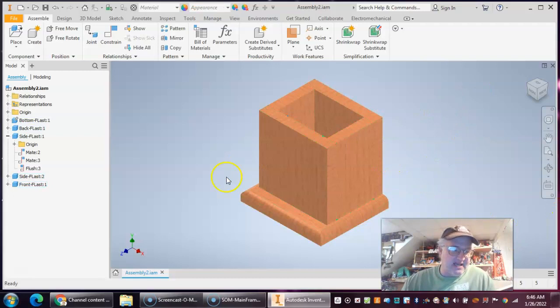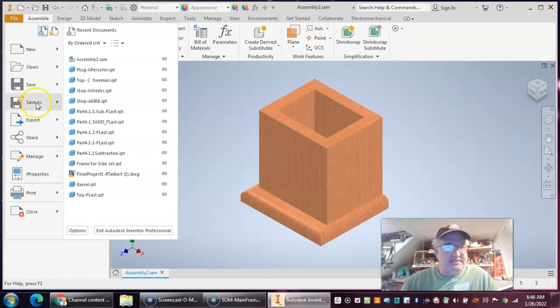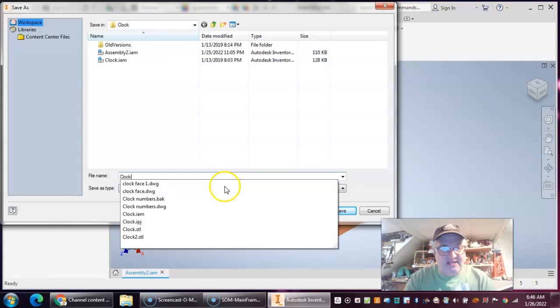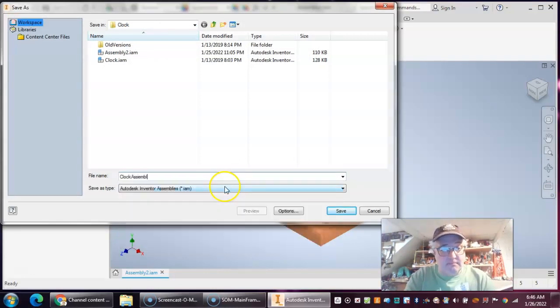So go ahead and click save on this. So we'll go file, save as. So we're going to save this as clock assembly hyphen your first name and last. Make sure that you're saving that onto the desktop, and then we need to make sure that we upload all those files into Google, your Google Drive, so that you have them all.